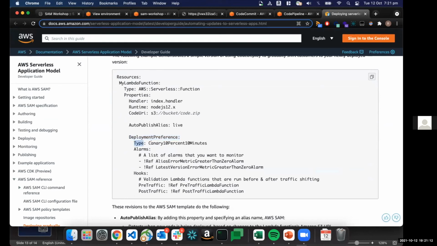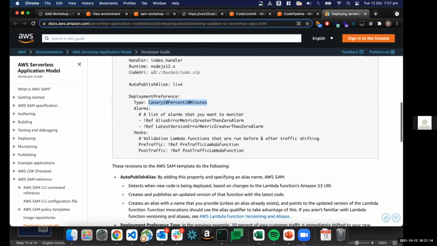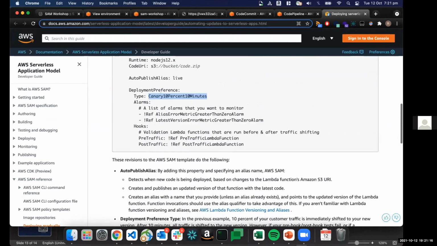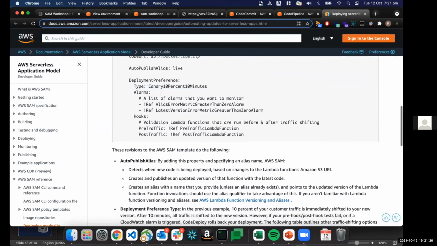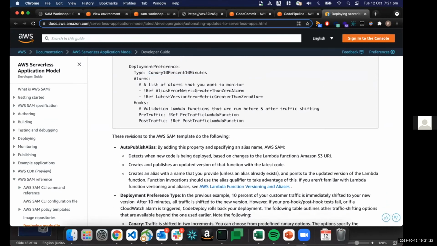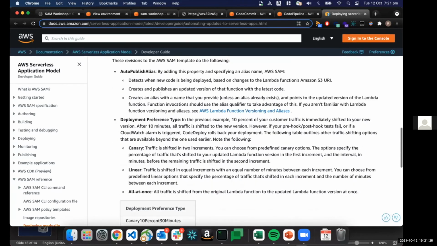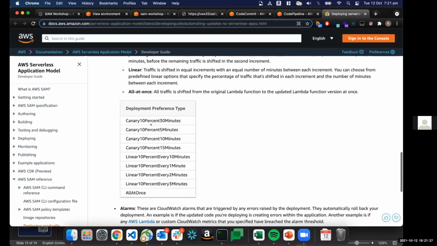You can set a type, and there are some specific types that you can select, which will do the canary 10% 10 minutes or 5% every 10 minutes. So there's a few options. You can select whichever one.